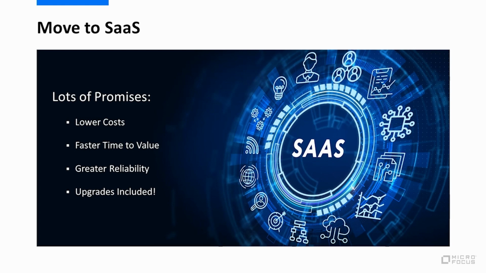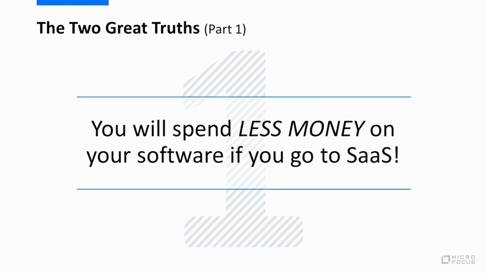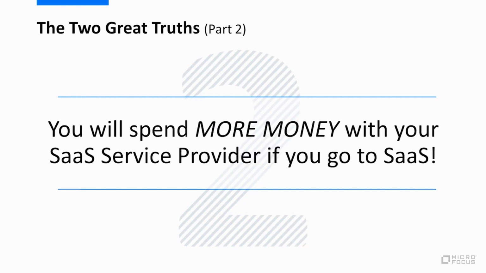However, there is a simple duality to these messages that ultimately defines whether you are ready to move to software as a service or not. First, you'll spend less money overall on the software that you use to run your business. We will discuss the difference between SaaS and cloud, but a software as a service offering ultimately costs an enterprise less money than managing it on premises. Second, you'll spend more money with your service provider than you currently do. Using Microfocus as an example, you will overall increase the amount of money you spend with Microfocus as a service provider.